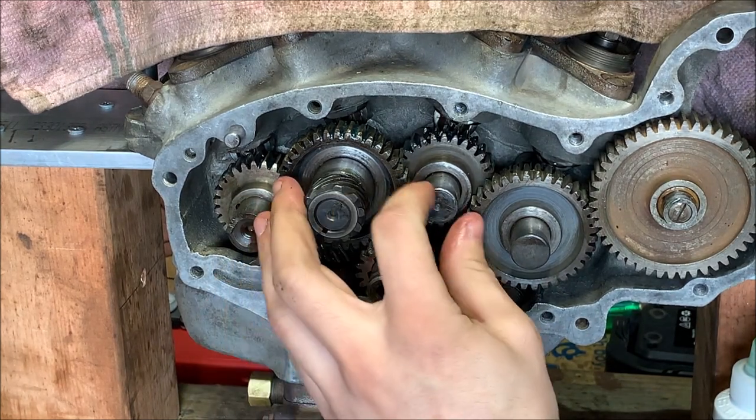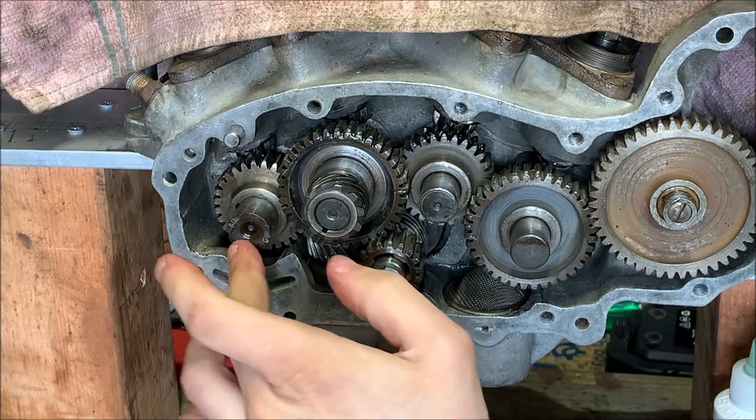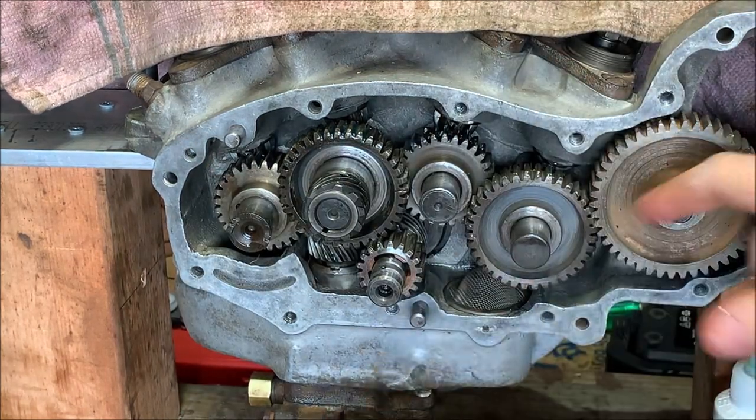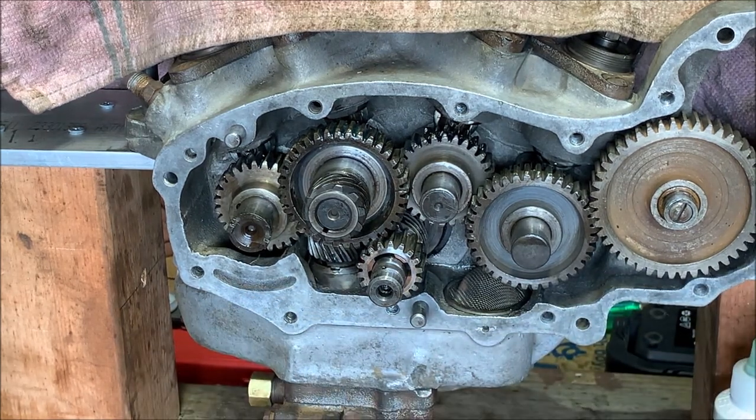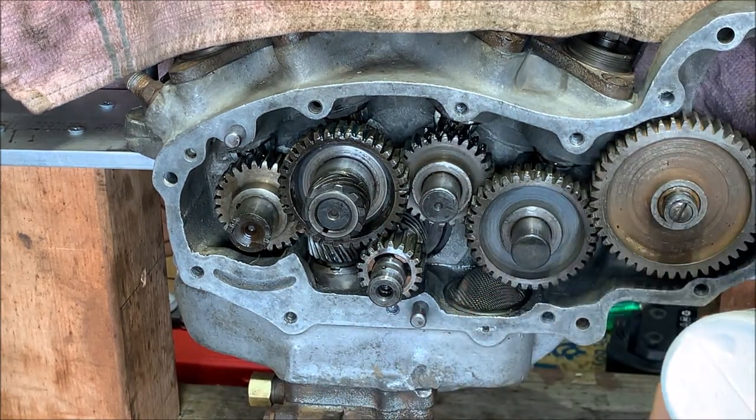To time up these 45 Harley engines. I'm just going to go through now, put some lube on these. I'm going to clean this gasket surface and we can button it up.